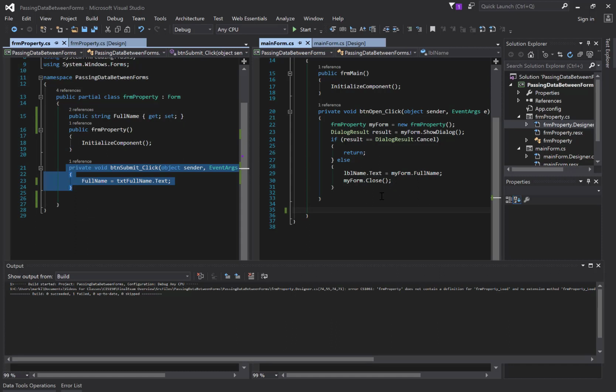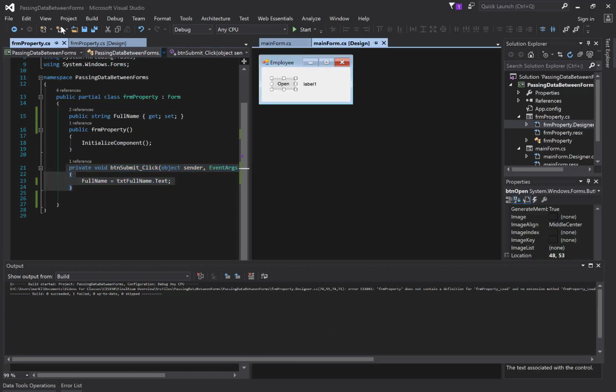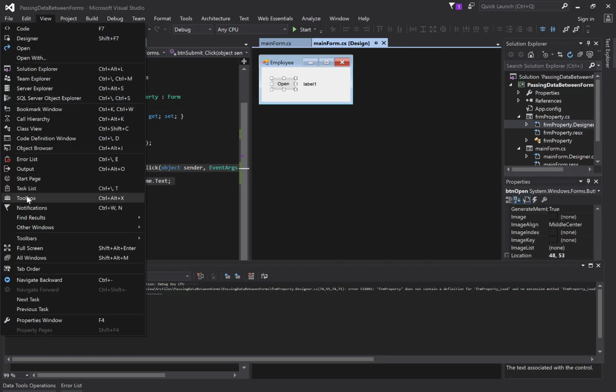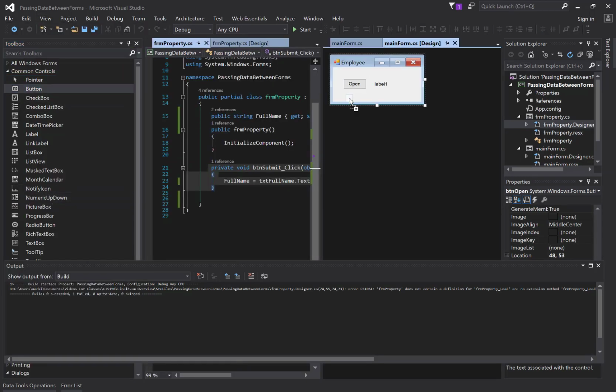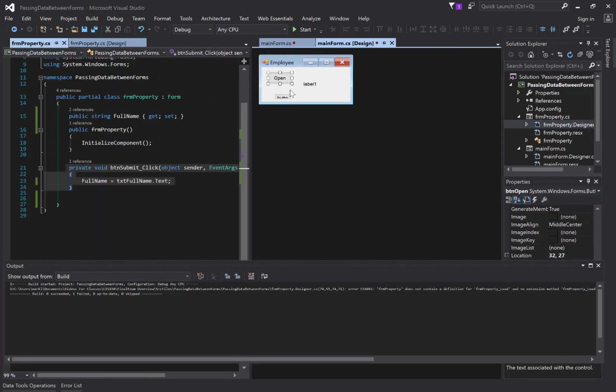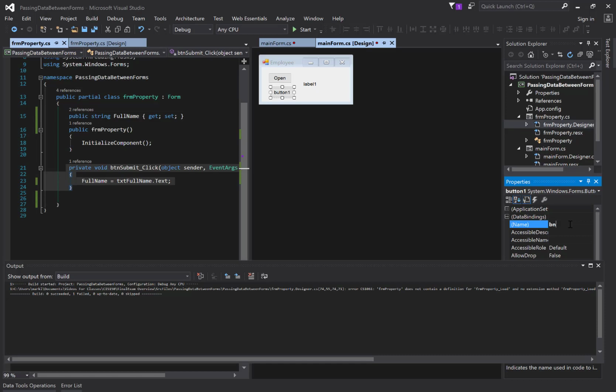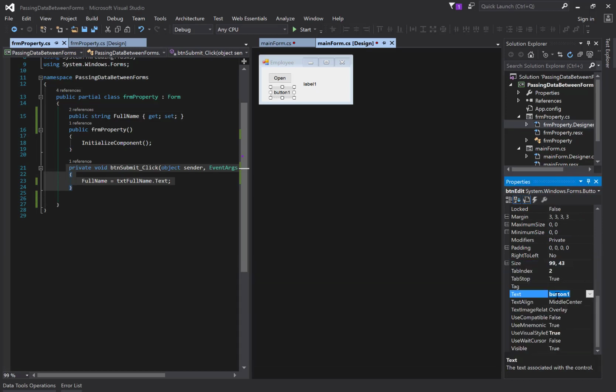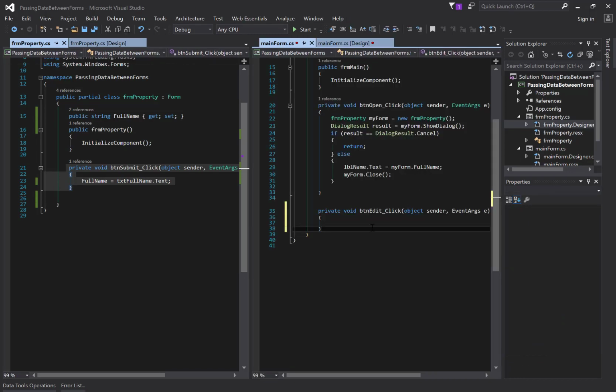And so what we'll do then is, I guess we're going to need our edit button, so let's start with that. Form toolbox, and we'll pull over a button. Close out that, move this around a little bit, make that a little bit more readable. Perfect. And then we'll call this button edit, and then we'll go down to the text and change that to edit. All right, so when we double click on edit, then we have to put some magic. So let's go ahead and double click on edit, and we have this button edit click event.